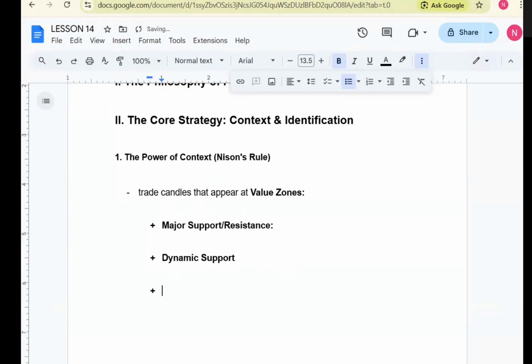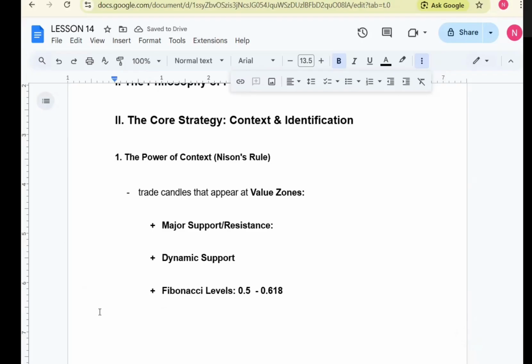And the next one is about Fibonacci levels. Yeah, it can also be considered one of the value zones that we need to pay attention to on our real trading chart, especially the zone of the 0.5 and 0.618 retracement zone. So those are reliable key levels, okay, the key zones that you need to observe. Okay, so then let's move to the next issue.